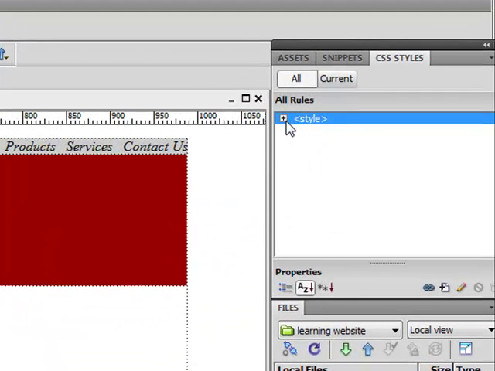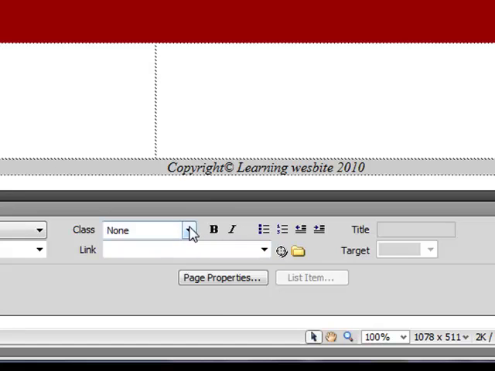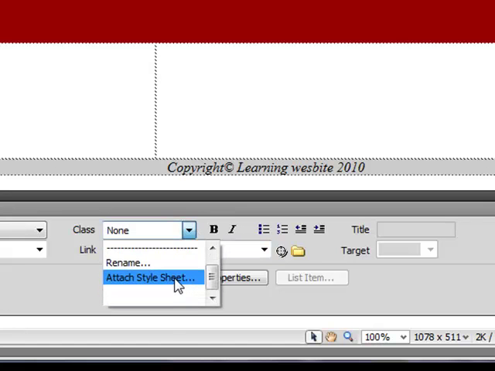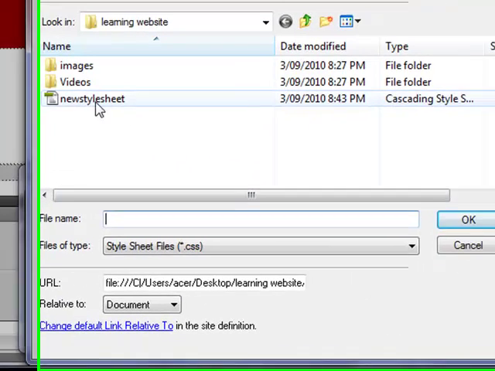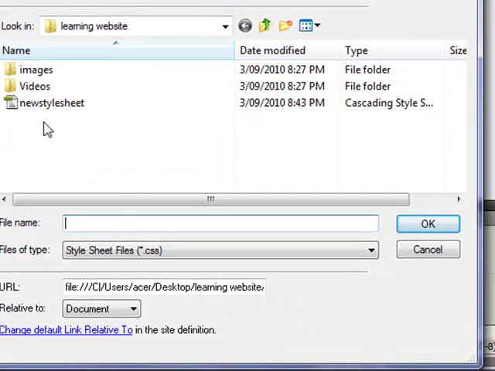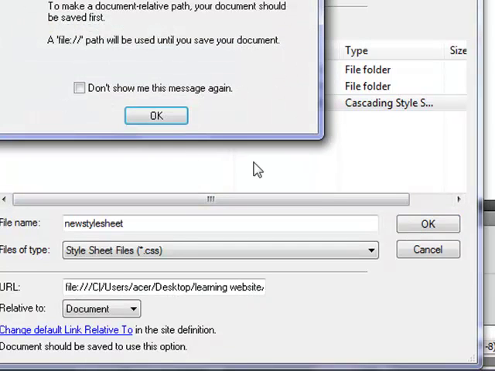Notice the new style sheet is not appearing here. So the way to do it is to go to class and attach style sheet, browse, and it should automatically take you to the site root, new style sheet, and press OK.